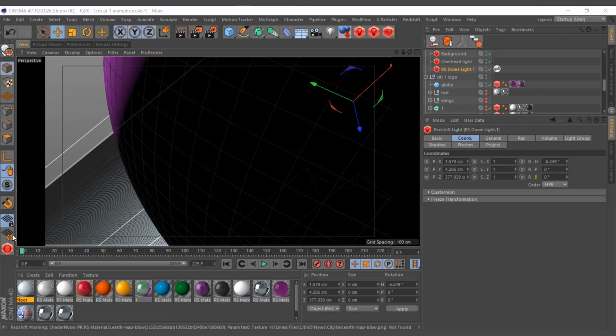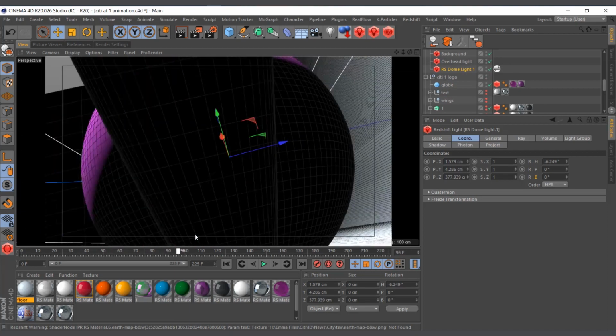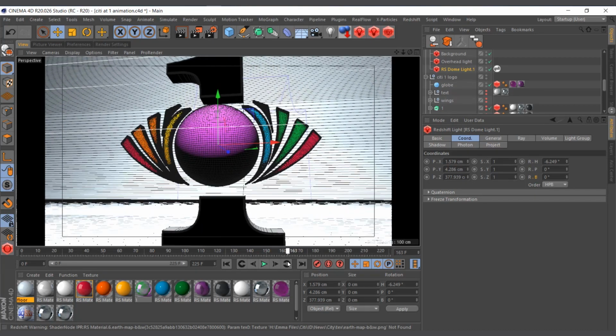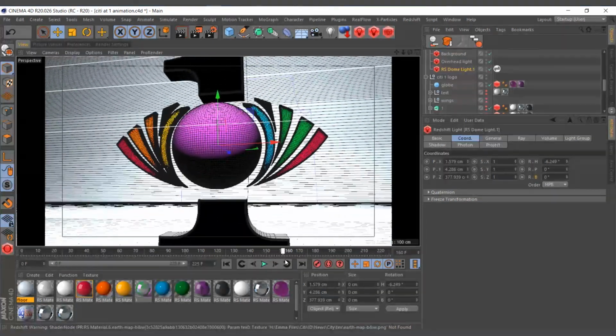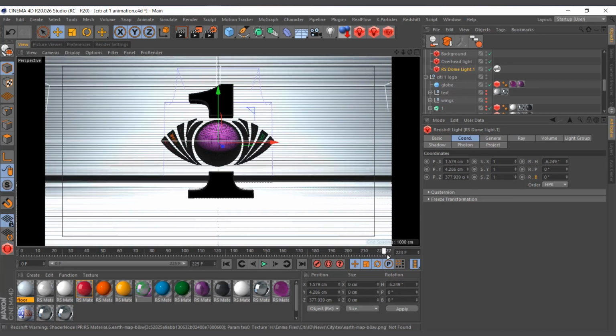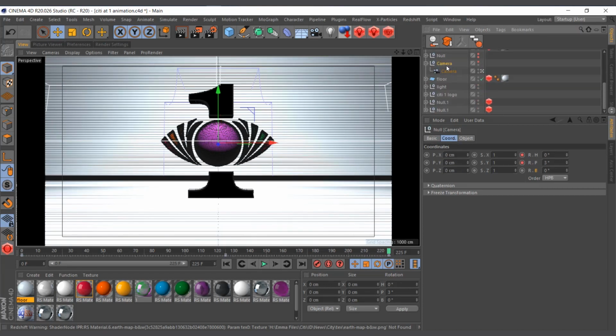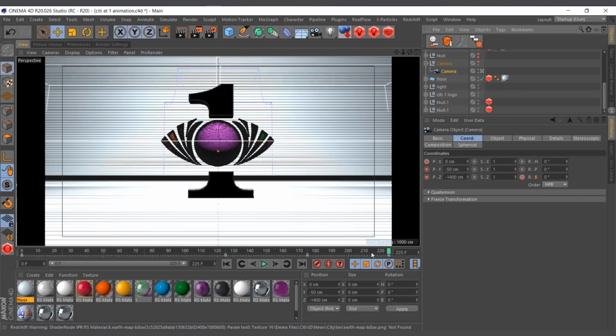So here I have another scene, and this is the scene where it reveals the one and the logo in full colors. And this one too was a separate scene, but they all use the same camera movement. So I basically copied the camera. Yeah, so there's the camera, same thing. And they all use one movement. And this one too was a separate scene.